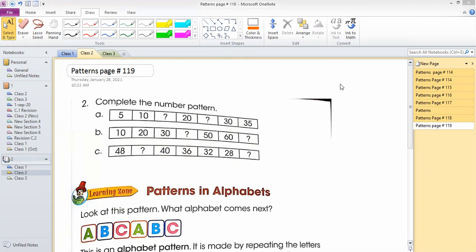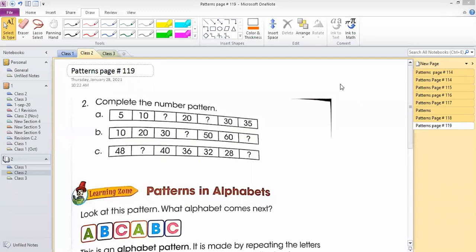That's why, yes, Khalid, no, it's not 16. Why 16? Check the pattern. 5, then 10. Then after 10, what should be? So guys, this is the easy way. You check the first number is 5, the second number is 10. So it's confirmed that this is an increasing order. You are counting. You are adding something, not subtracting. Why? Because 10 is greater than 5. So you add something to 5, that's why it is 10. Okay. Now how much do you add? You have to find out this.